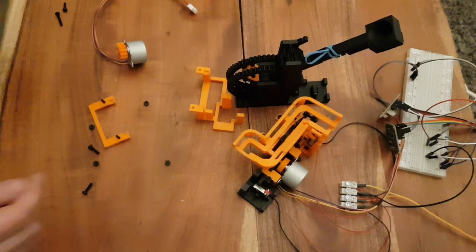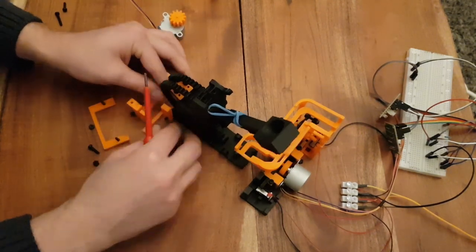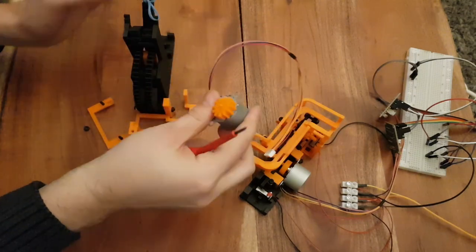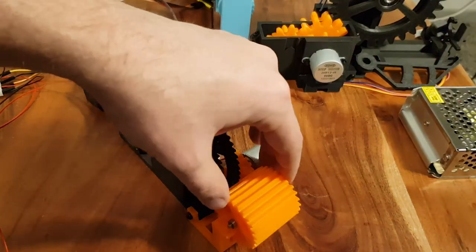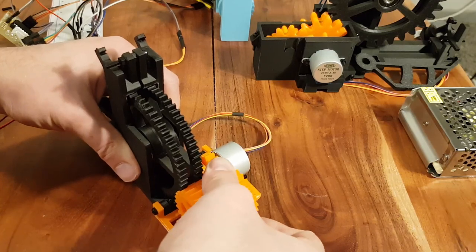I designed the machine to be modular, so I could change the gear ratio or replace the dispenser mechanism if it didn't work the way that I had planned. Let's put all the parts together. There was one stepper motor for rotating and loading the catapult, and the other stepper motor locks the shaft in place and at the same time reloads the catapult.